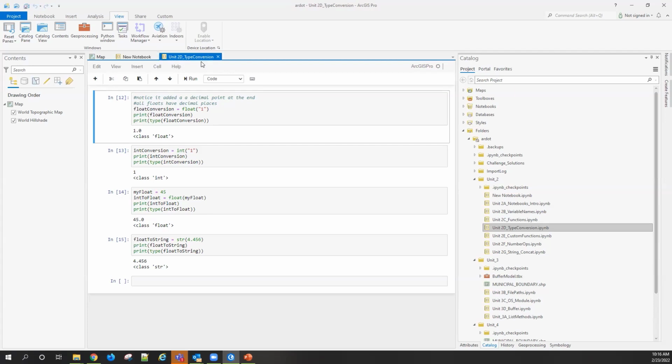Okay. Yeah. Is there any chance your system doesn't have a ton of RAM? Yeah, I don't think it does. I've been struggling to run Arc Pro on my laptop. Yeah, I'm guessing you might be running low on RAM, but I can't be sure. I'd have to take a deeper look at your system. Because for each of these units, we're going to be opening a ton of different notebooks.